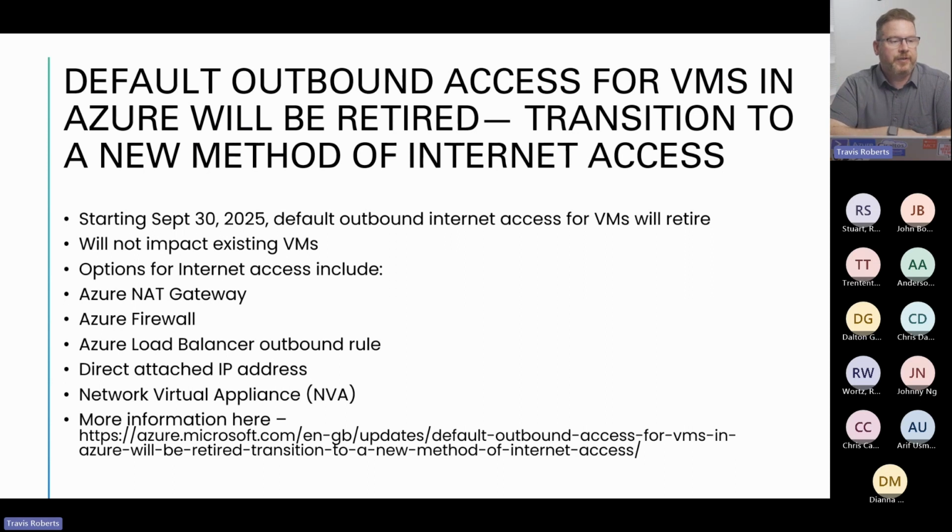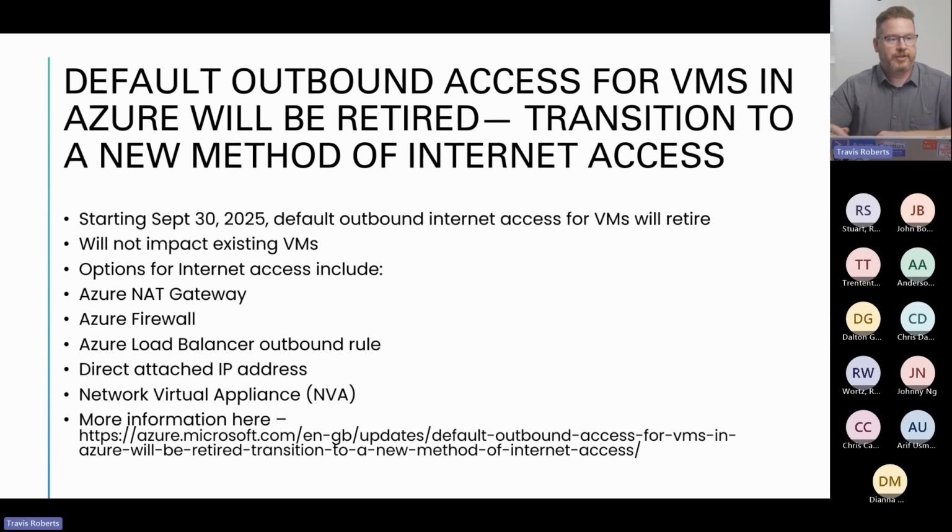There are a few options to create outbound connectivity. There's Azure NAT Gateway. That's one of the simplest ones to do. Really, that's just a NAT. It hides your private IP behind a public IP. Azure Firewall is another option. Azure Load Balancer outbound rules. And then a directly attached IP address, so you can give all your VMs a direct public IP. Those come at a price though. Well, every option here comes at a price. Then the other one is a network virtual appliance, or NVA. That's like if you have Barracuda or FortiGate in your environment, you can deploy that in Azure and then use that.